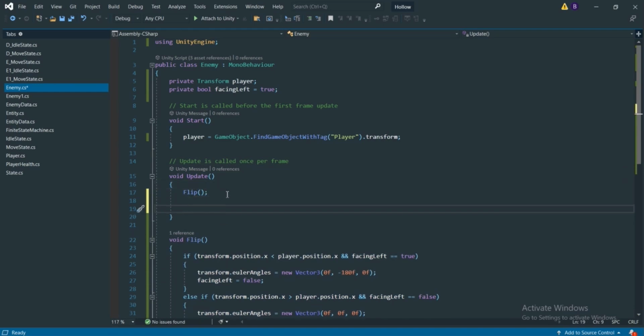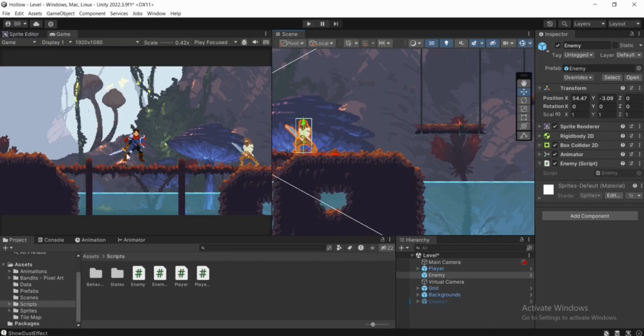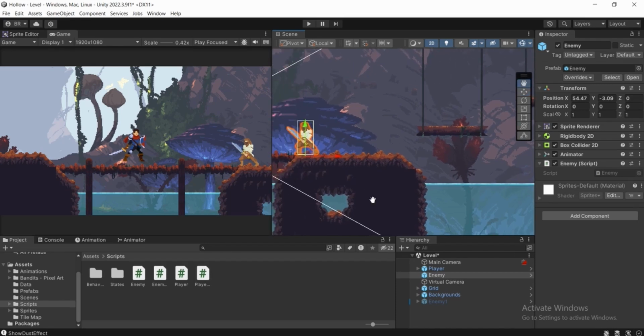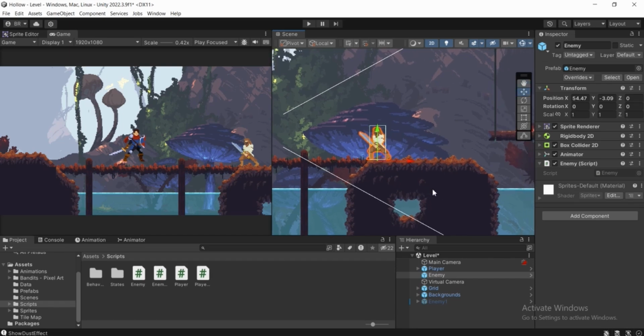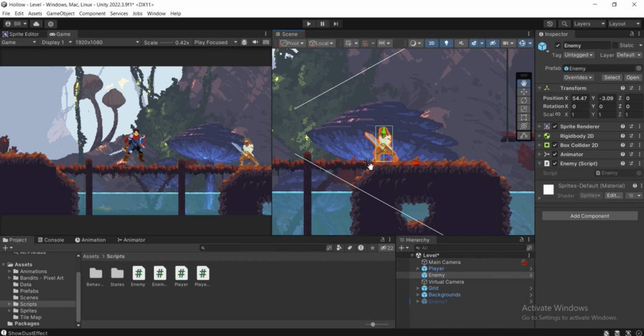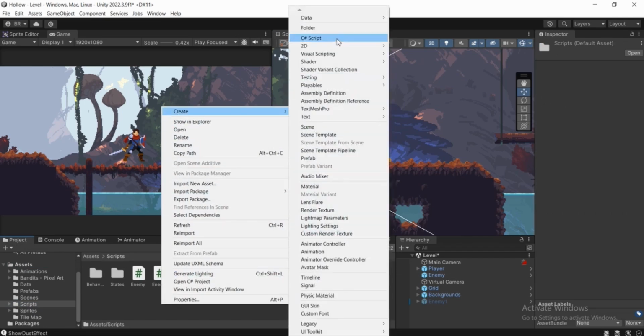And what we need to do, firstly, we need the player position so we can check where the player is. For that we're going to create scriptable objects. Basically scriptable objects are just like a data container. They hold the properties we give them. To create a script, you need to go to the project tab, then assets, scripts, right click, then create script and name it something like enemy data.